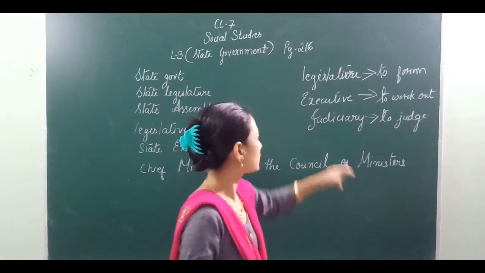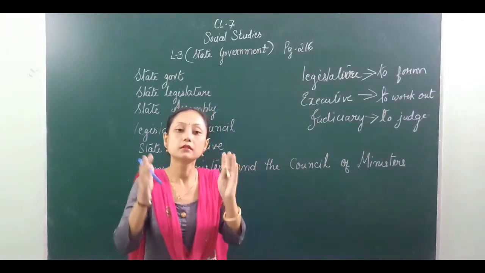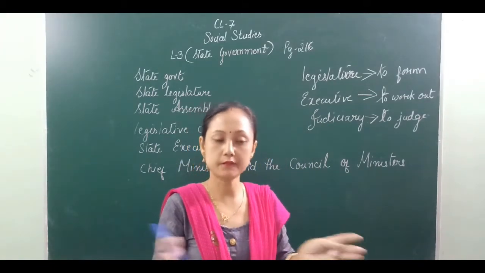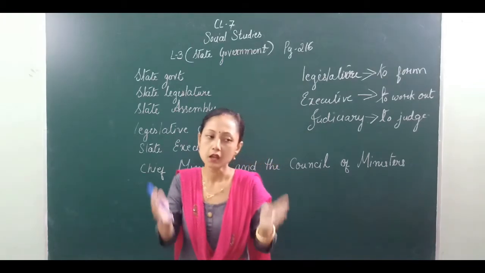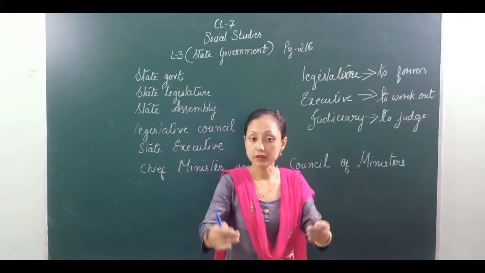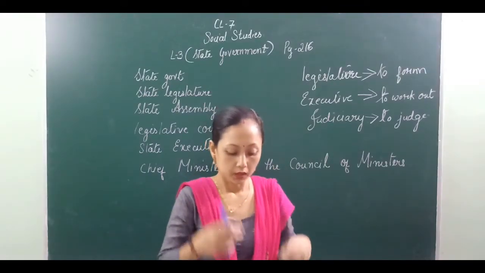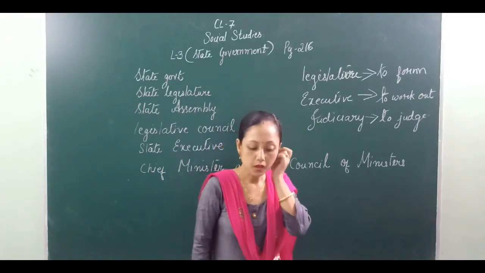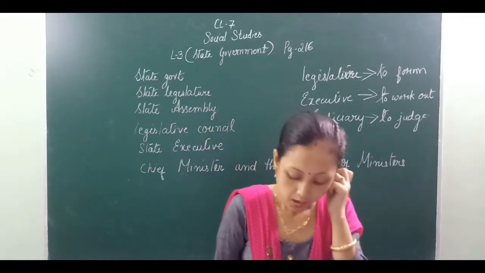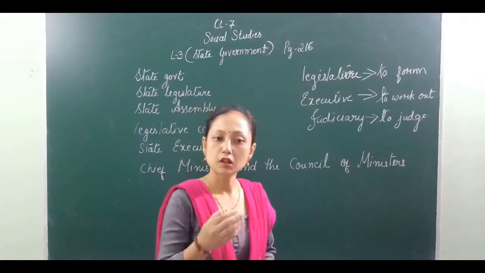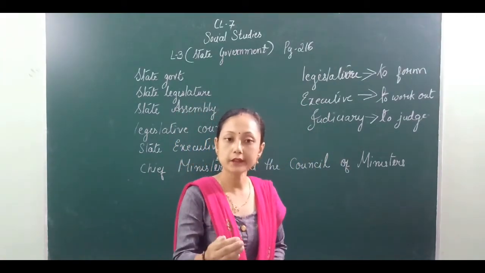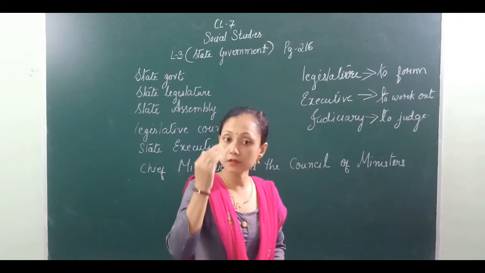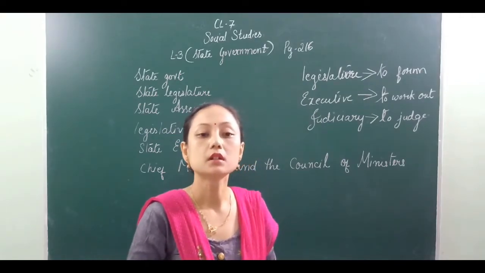Now, here in the state executive, we find the important ones. We have the chief minister. In common sense, every state has its own chief minister. Another one is the governor, okay, that runs the state. We find that the governor is regarded to be the head of a state. What is the responsibility? Although the governor is the head of the state, the chief minister is there within the state who is the actual runner of that particular state.